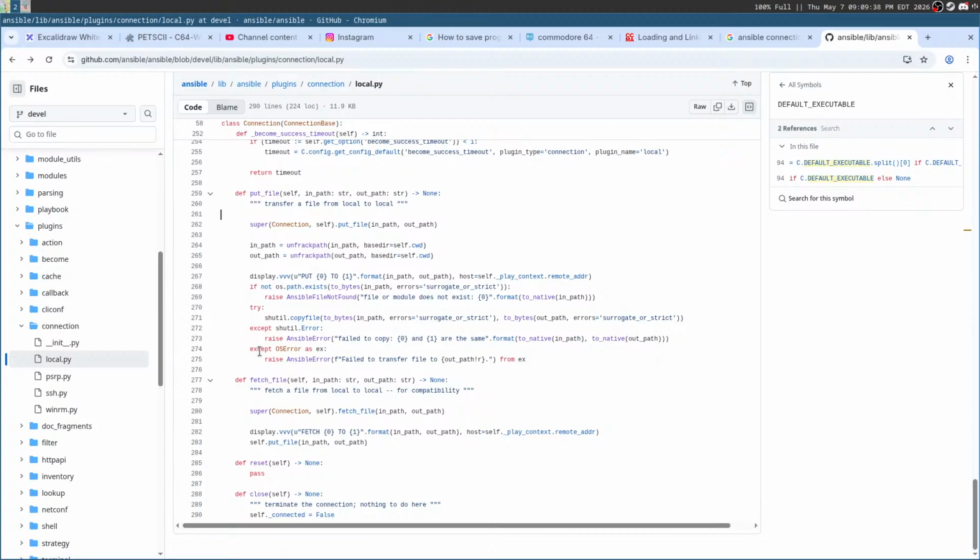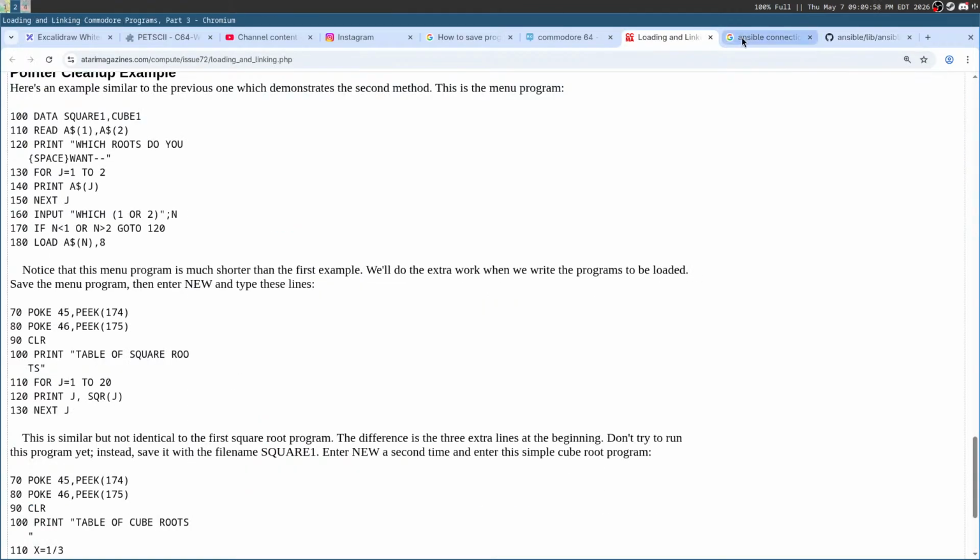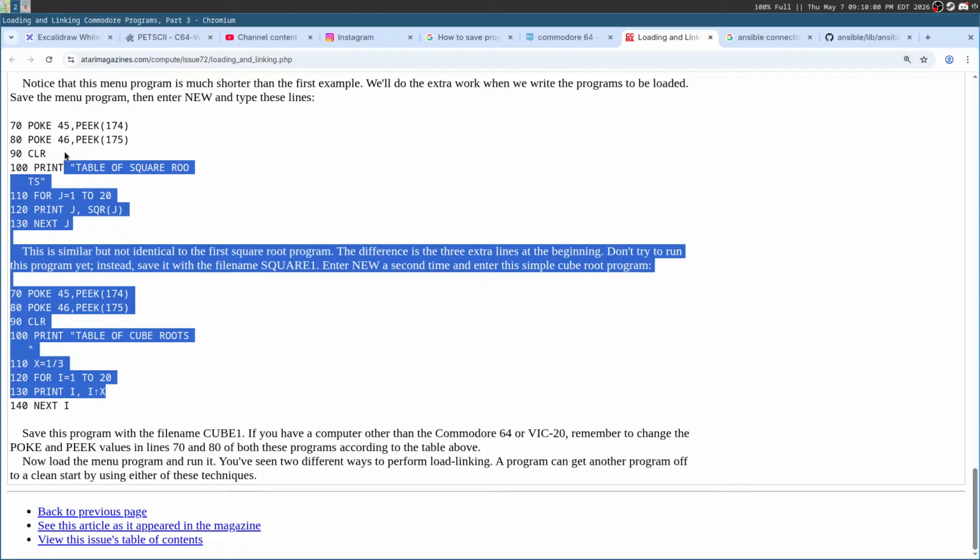Oh boy. Okay. What is the minimum that we need to get this working? I'm trying to think. I don't know, because I still haven't figured this out entirely.